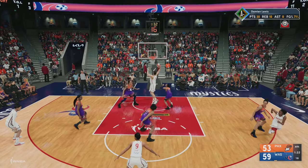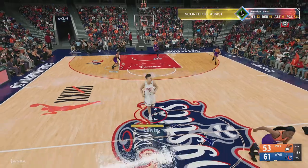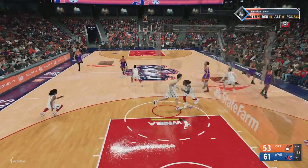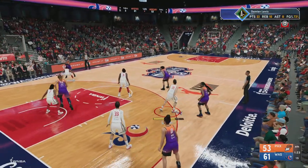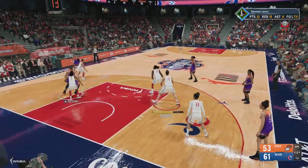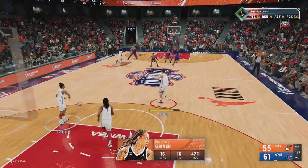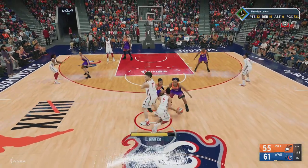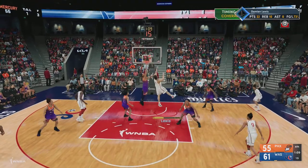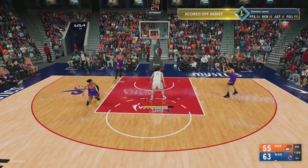To the paint. Here's Lewis. Makes it off the glass. She's had such a steady hand. And I think watching this game, she's the one responsible for getting them this lead late. Yeah, her shooting percentage is unreal right now. Just so dependable here today. Now, here's Griner. And again, it's Phoenix. The combination of a long frame and a unique skill set make Griner such a tough cover for opponents. Cloud with it. Defended by Turner. It's good. It makes it so easy for your teammate when you can lead her to the rim with a pass like that.